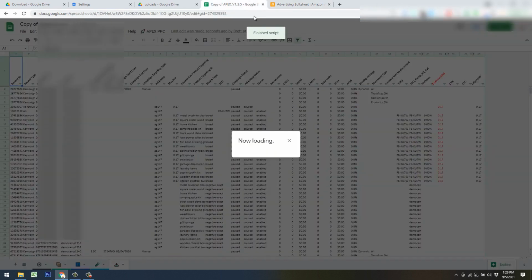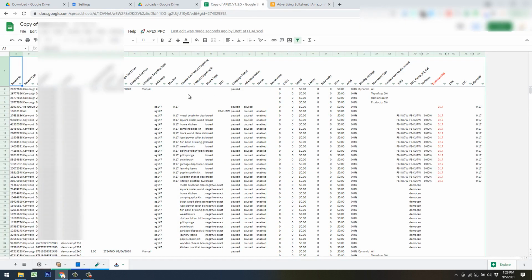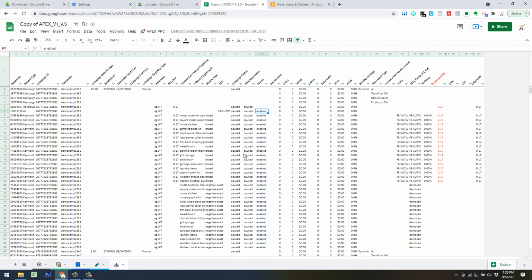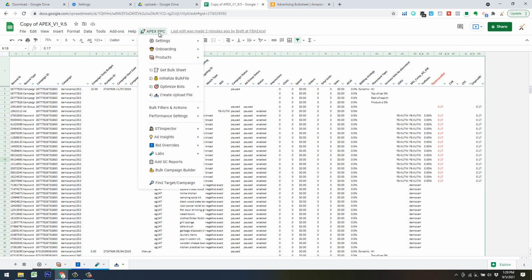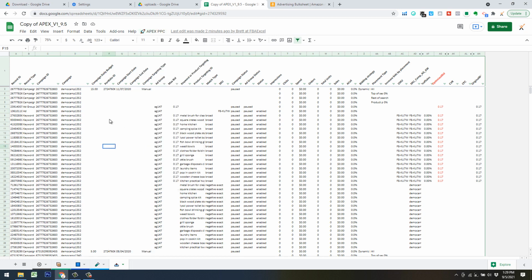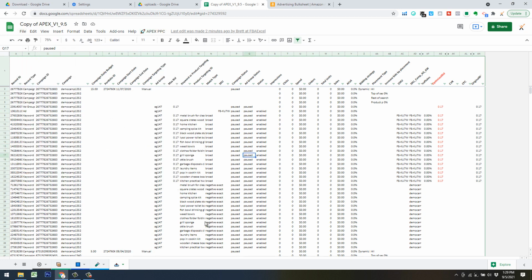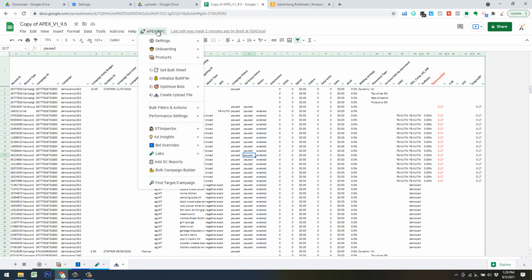So that is essentially the steps that you would do on either a daily basis or every couple days. It really depends on the size of your account, how frequently you want to optimize your bids. But then the next day, when you want to run this again, you would delete this bulk ops file each time, and then when you go back to step 1, you'll download a new one, and then do the same thing we did in the previous video: file, import, insert new sheet, and go through that same process again, just walking down through these 4 steps.